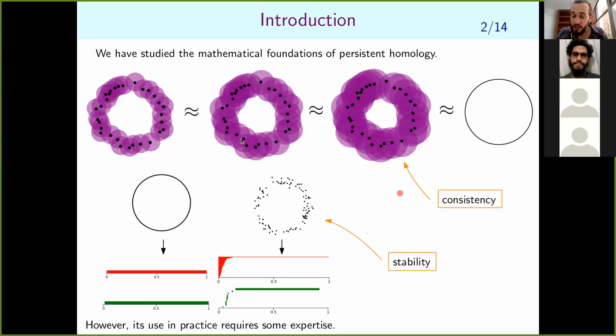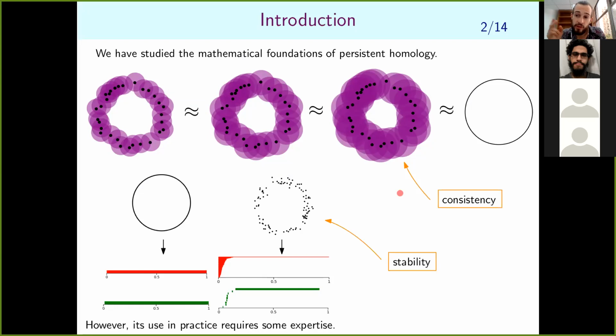So basically, we started from the problem of topological inference and proposed a solution that is persistent homology. Persistent homology allows us to estimate, to give an idea of the topology of our underlying space, the space underlying our data set. This idea is given via the tool of homology, right?